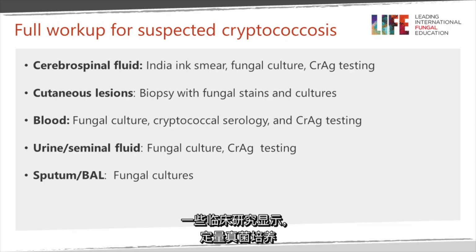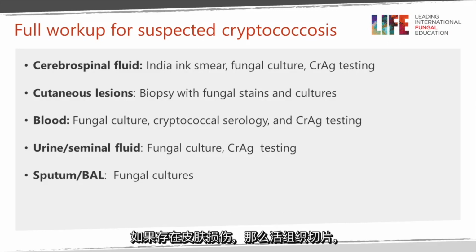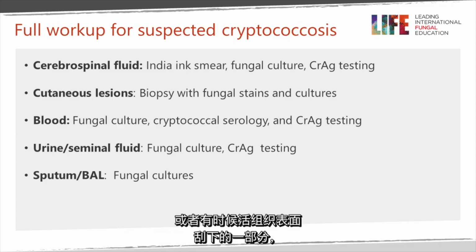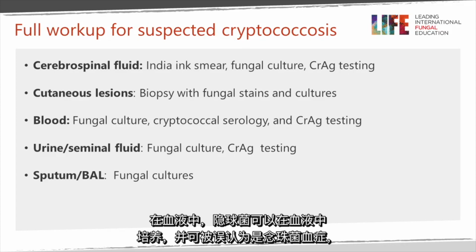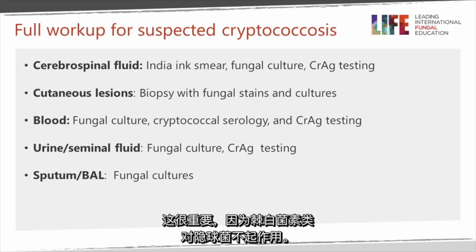There are clinical studies which have shown that quantitative fungal cultures are very helpful in monitoring a response to antifungal therapy. If there is a skin lesion, then a biopsy, or sometimes a scrape from the surface of the biopsy, can be done with fungal staining, and that can be cultured on fungal media. In the blood, cryptococcus may grow. It may be mistaken for candidemia, and that's important because the echinocandins are inactive against cryptococcus.